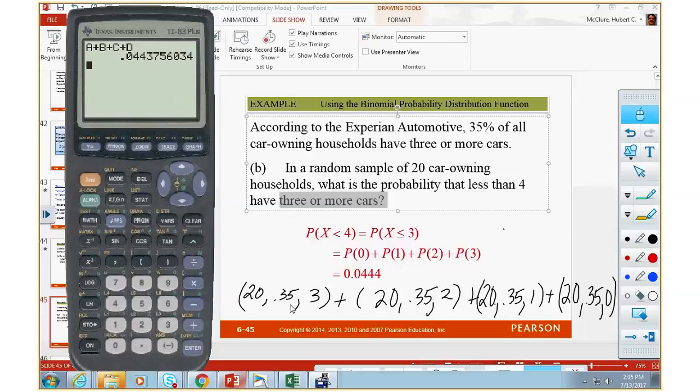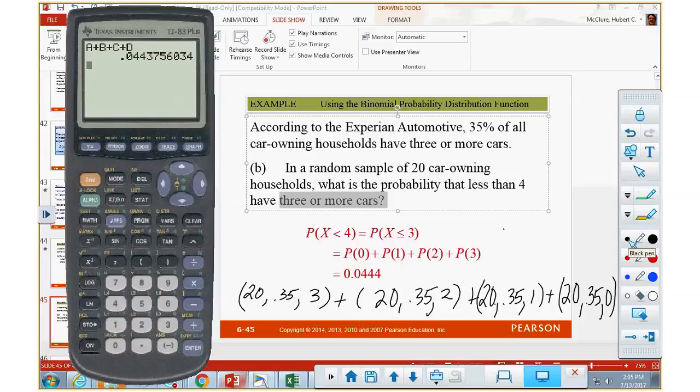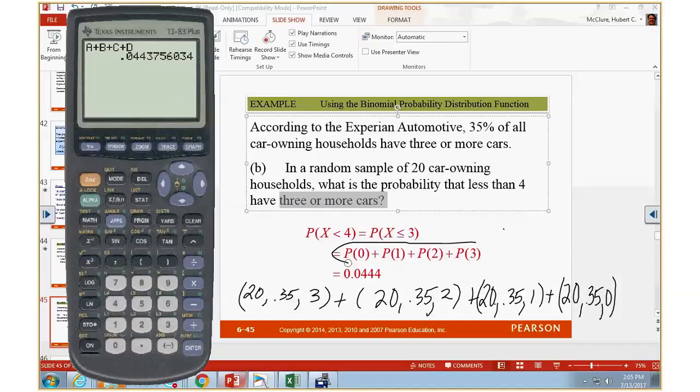You've got to show it like this so students will relate, taking the one we just did, and instead of just doing it once, you have to do it 4 times. That's what this sentence right here says. That's what that says, but they don't show it. That's this right here.